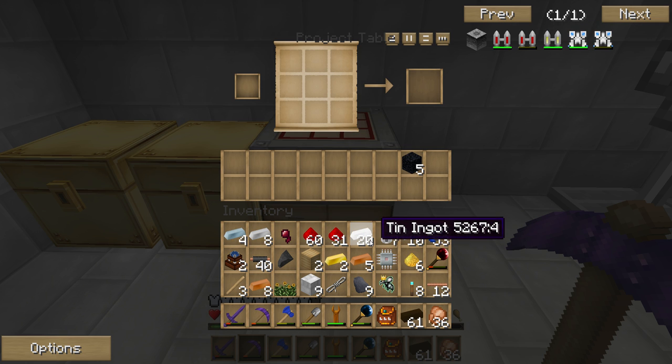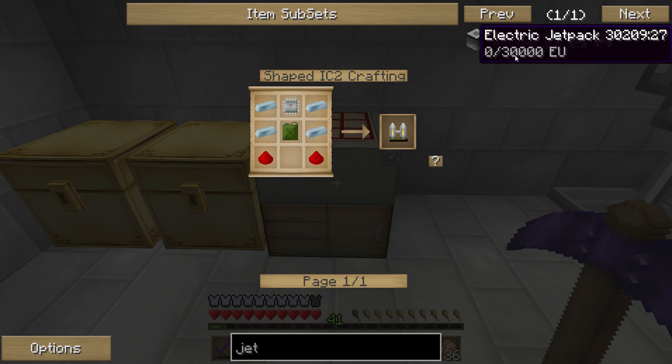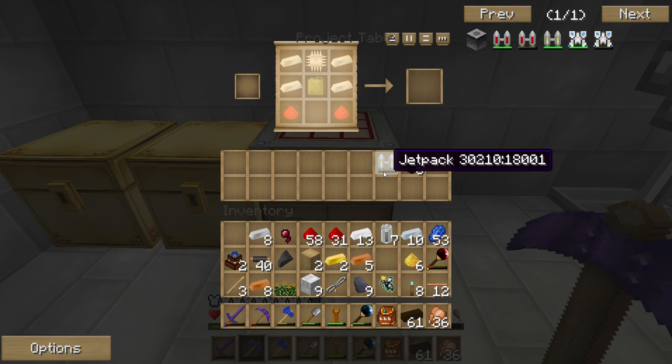Tin, tin, tin, where's my tin? Does it go like this? Perfect, yay. Okay, pop that baby in there, pop this there. I know this is how it works, right? No, fail, fail, fail. Boom! What? Oh. I knew it. And we have a jetpack, it looks like.